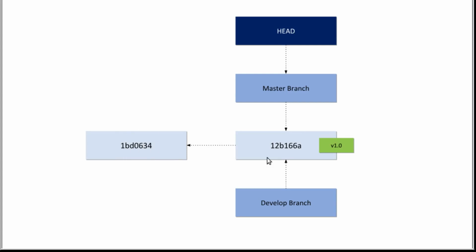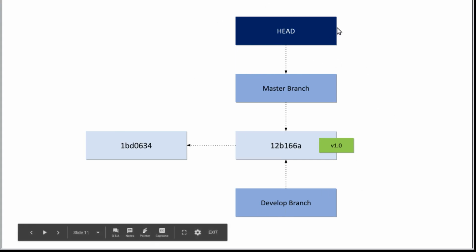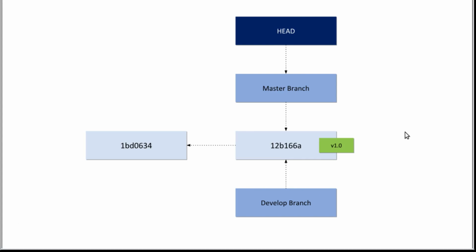So you'll have the first commit, the second commit, which has the version 1.0 tag, and then the more interesting thing about this is all the stuff going on around these commits. So in Git, it's very important to understand this pointer right here called head. The reason being is because the head pointer tells us where the Git repository is currently pointing. And as you can see here, we are pointing the head pointer at the master branch pointer, which subsequently is pointing at the most recent commit in our repository.